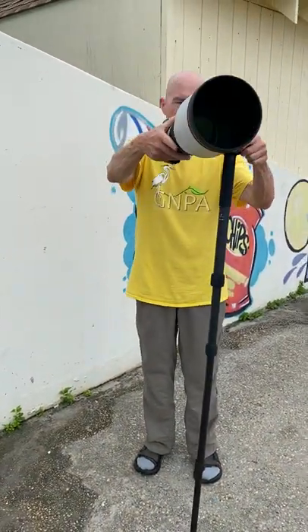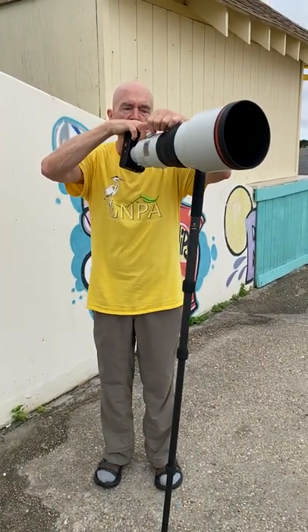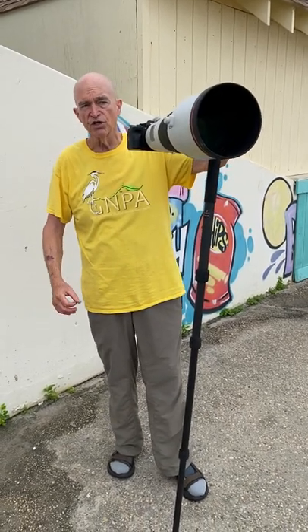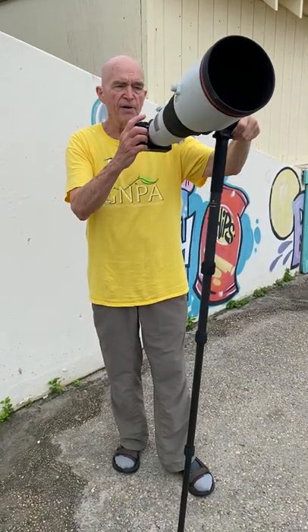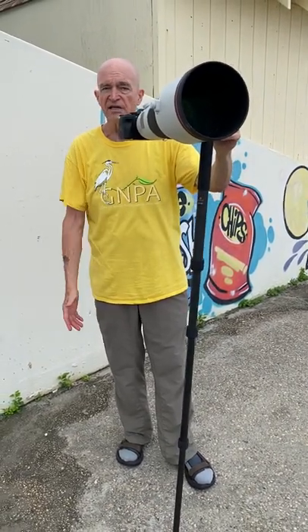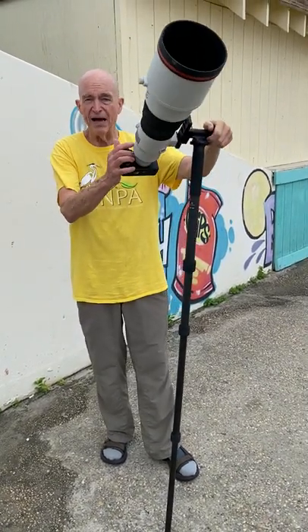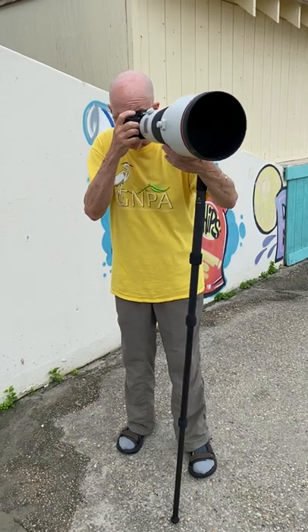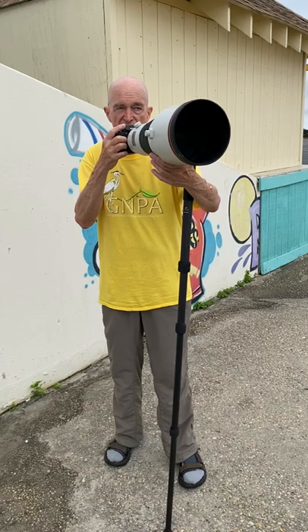The real use for the monopod mono-gimbal setup is for flight photography with heavy lenses. I know there are folks like my friend Joe Prisbyla who shoots the 500 PF Nikon, or the 200 to 500, or the 100 to 400 with the D500, and uses the monopod for every shot — but that's not me. For me, if I'm going to take something in the field it might as well be a tripod. The monopod can get you into tight spots quicker and gives you more mobility, but it's not going to replace the tripod, especially since I can't hold still for a second. For flight, especially with heavy lenses like the 400-2.8, it can be fantastic.